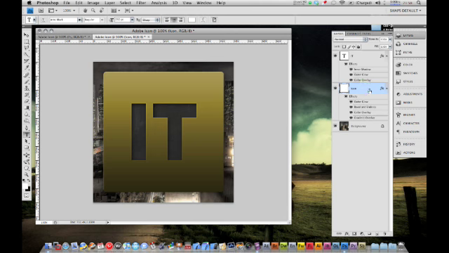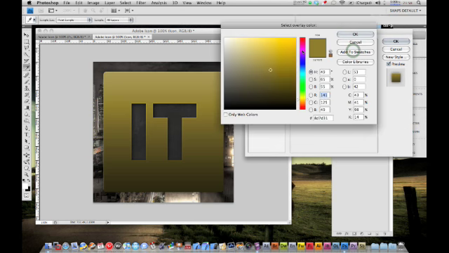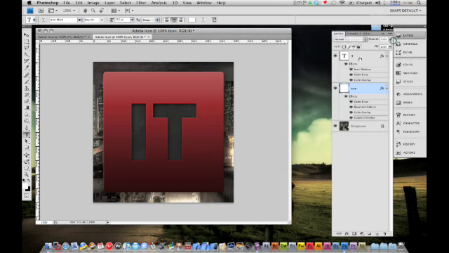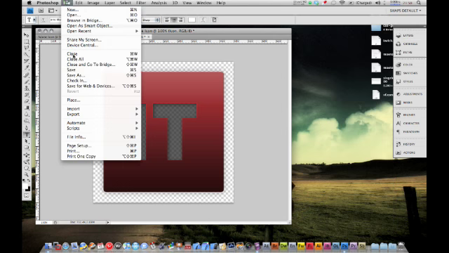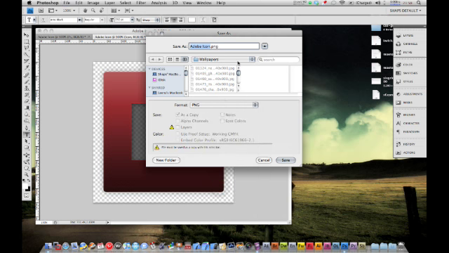If we come down to the icon layer one more time and go straight to the color overlay, you'll notice that we can change this to pretty much any color, and the effect remains applied. And the last thing we can do as well is, because we made that underneath semi-transparent, if we hide that background and save this out as a PNG, you could put it on any web page background, and this will retain its semi-transparency on that page.